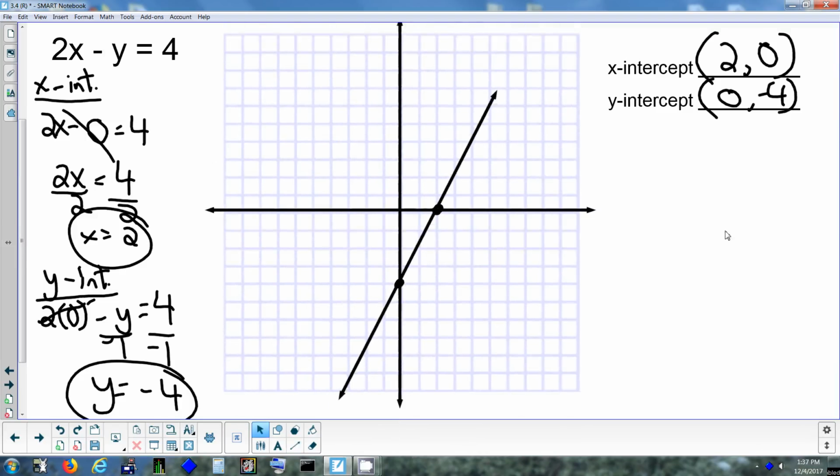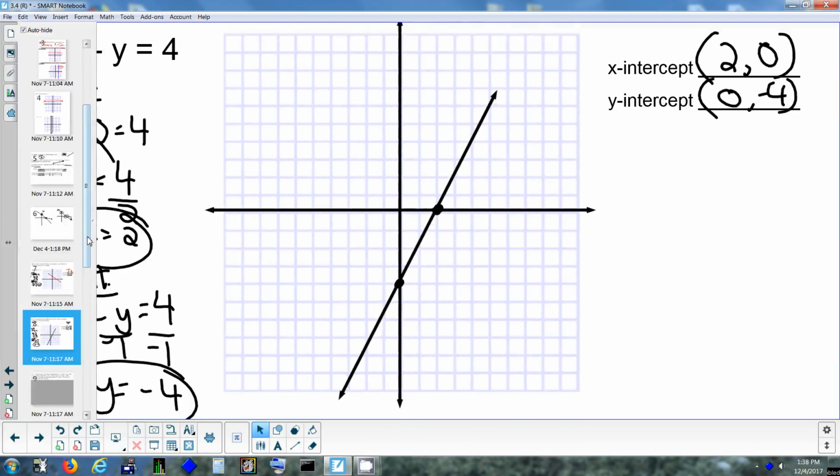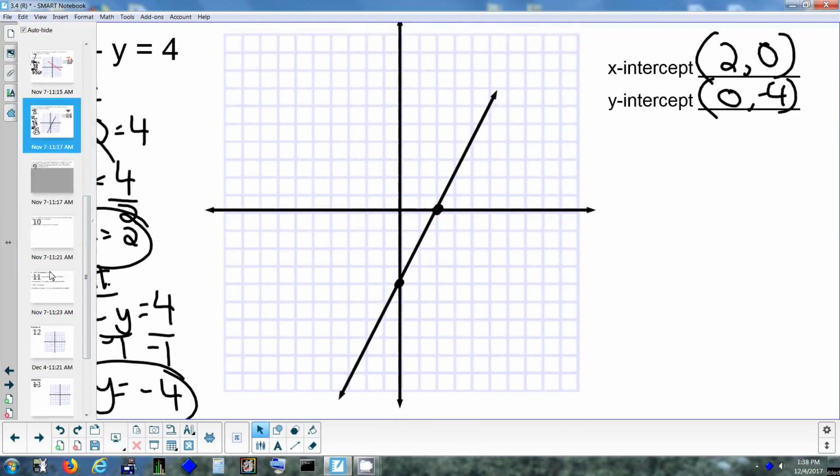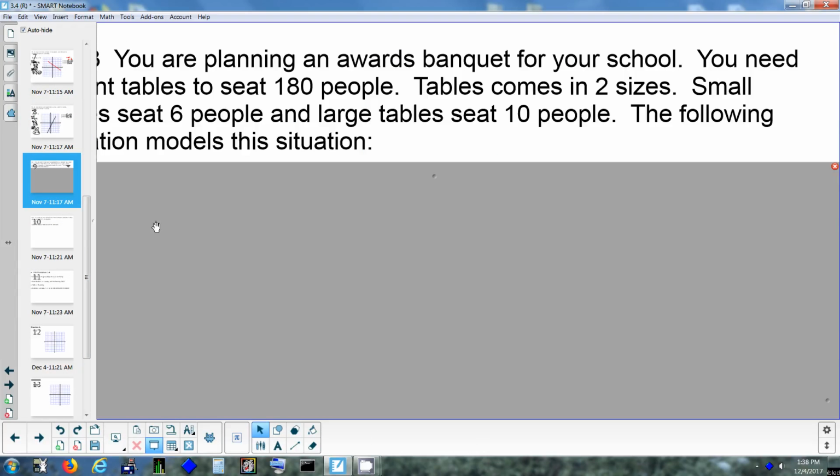Yeah. So help me out here. If I want to solve, raise your hand. Don't just scream it out. If I want to solve for the x-intercept, what do I have to do? Sophia? Replace the y with 0. Exactly. To solve for the x-intercept, you have to make y 0.